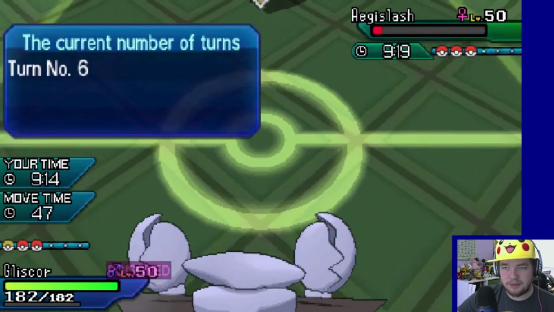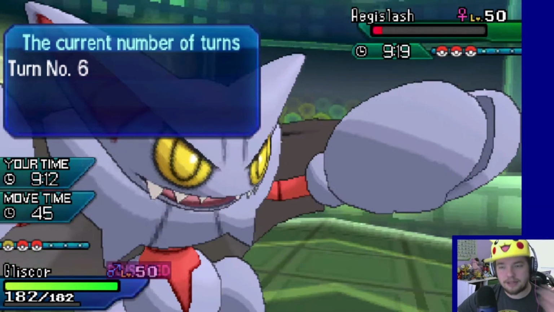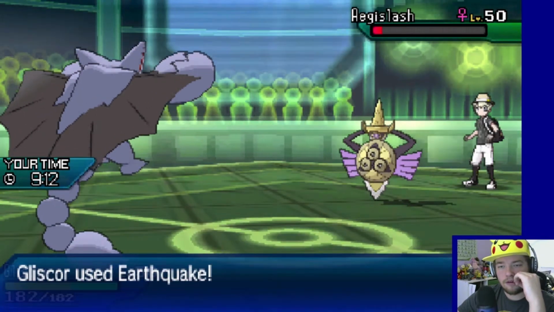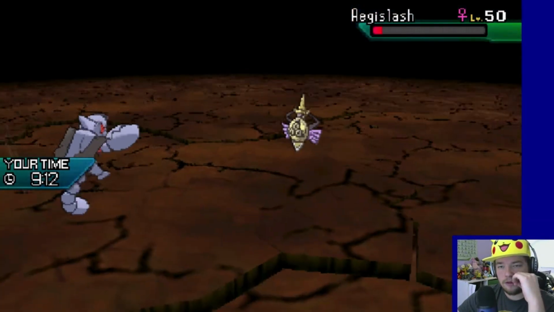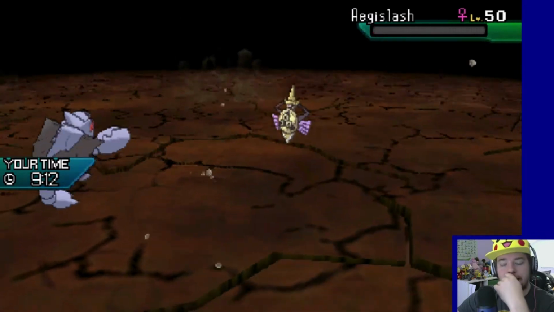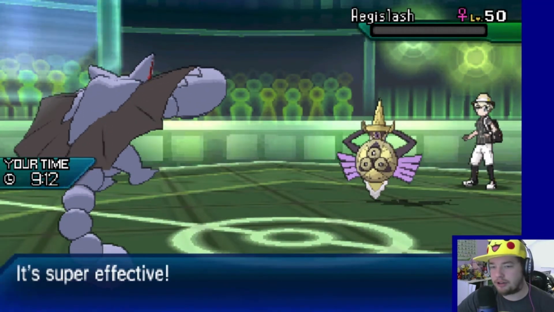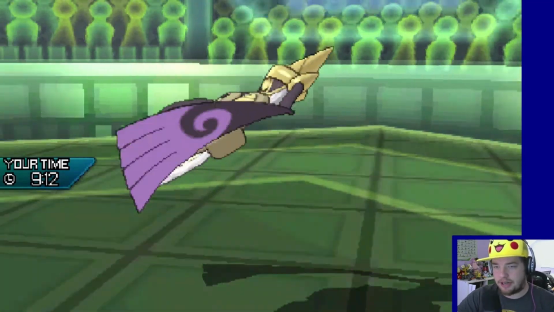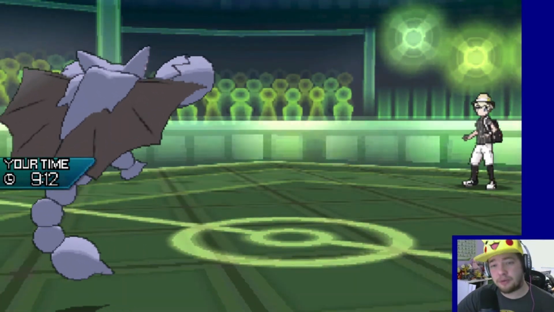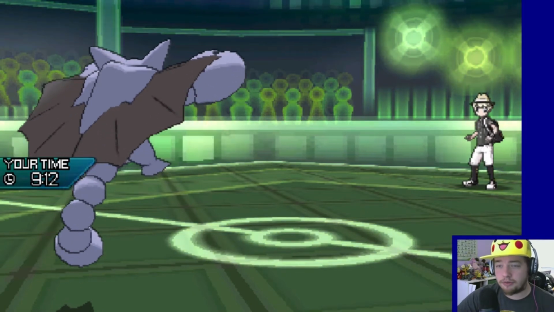Does this thing have HP Ice on it? Is that what it tried to go for earlier? I'm gonna just Earthquake. Okay, so Aegis Slash being down is actually a really good thing. I'm actually very glad that Aegis Slash is out of here. I do still have that Landorus to worry about, and I don't even know what his third Mon is. Which doesn't know what mine is either.